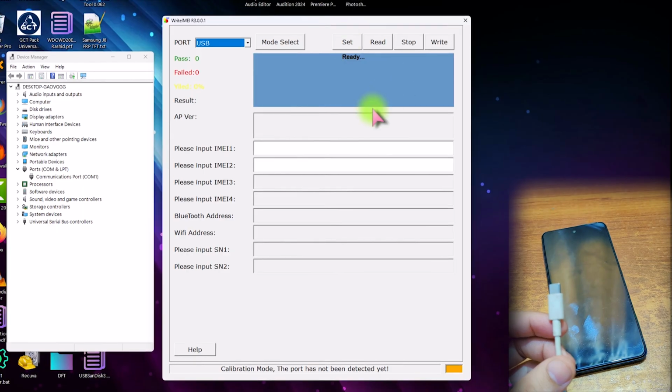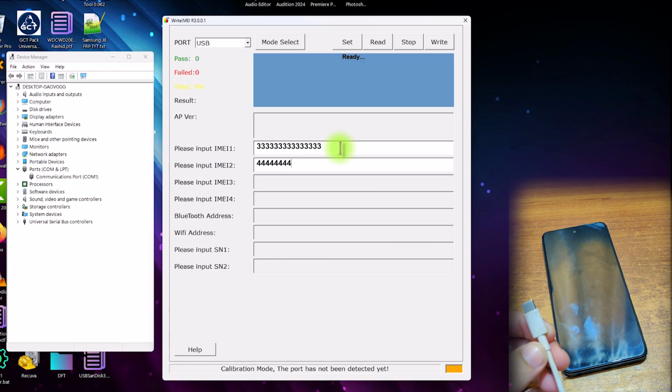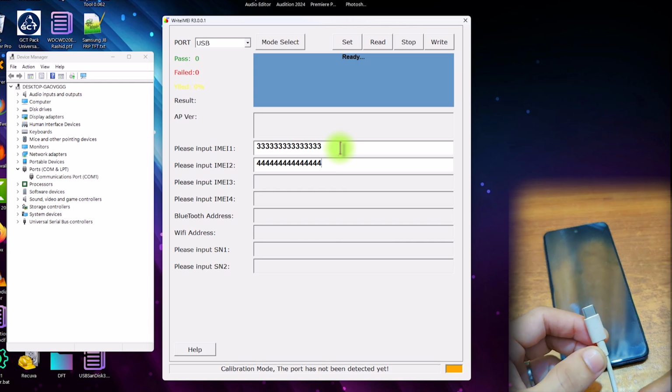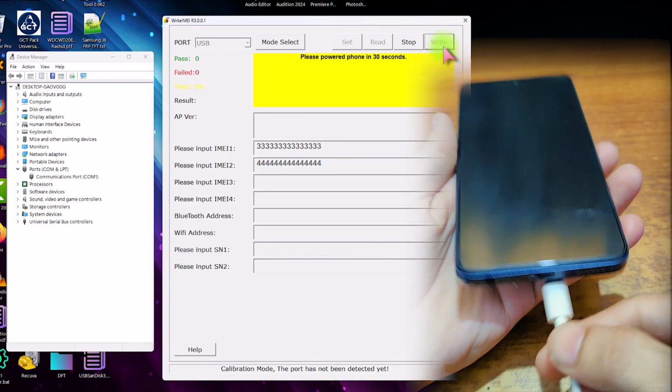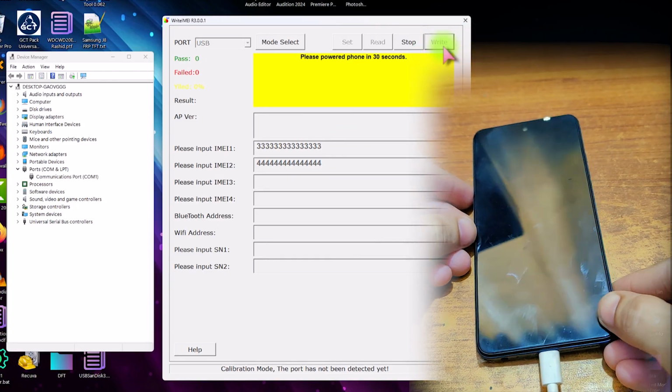Now just put in the new IMEIs. Just for demonstration purposes, I'm typing 333 and 444 in the IMEI field. You have to write only the original IMEI that is written on the back side sticker. I'm just using these for demonstration purposes. Now just hit write and plug the USB cable into the phone.